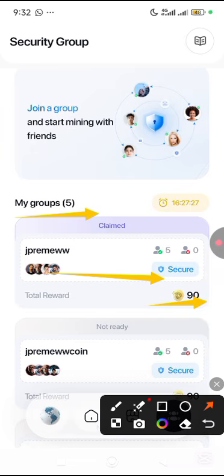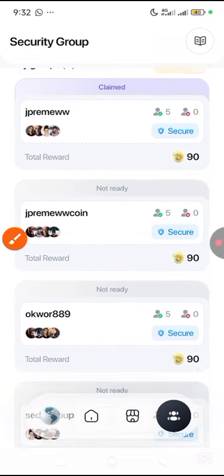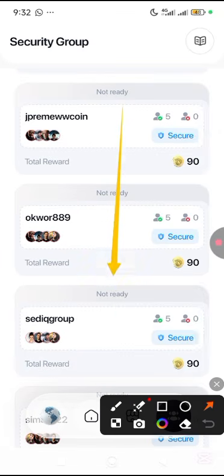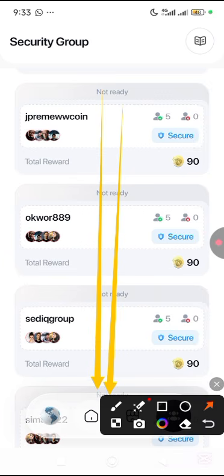The essence of having so much group or having 5 groups is that if somebody here is slacking your group, you still have 4 that are functioning very well. Let's say in 4 of the groups there is 1 person who is not active, or 2-3 persons that are not active. You can't tell me that in the whole 5 groups you do not have 1 group that is strong enough. It's very unlikely.